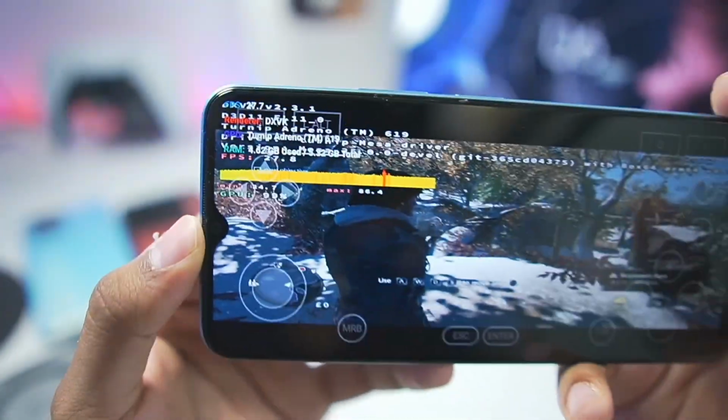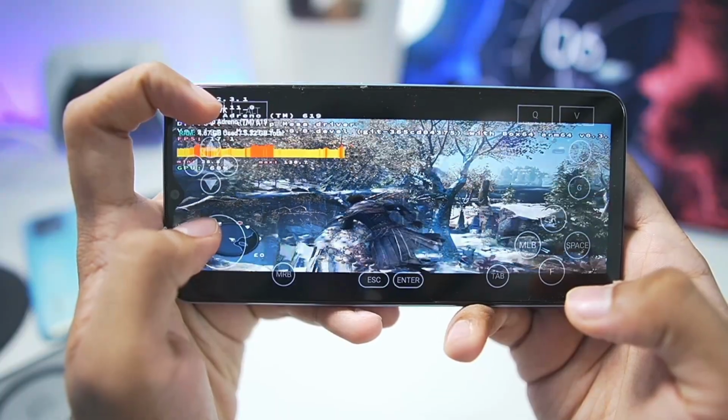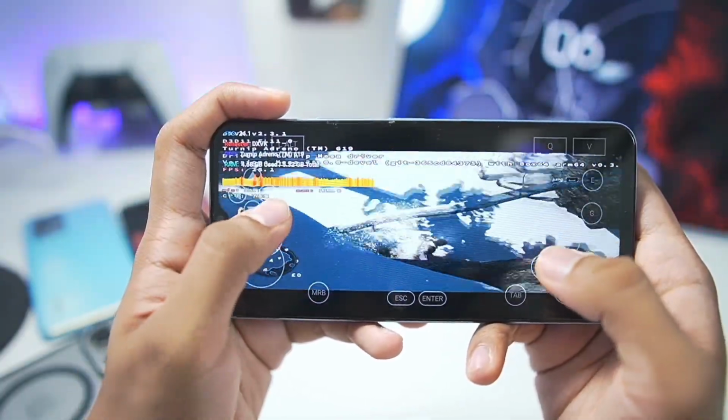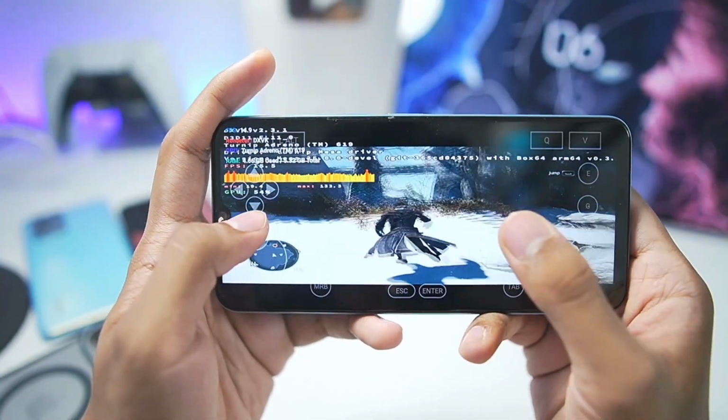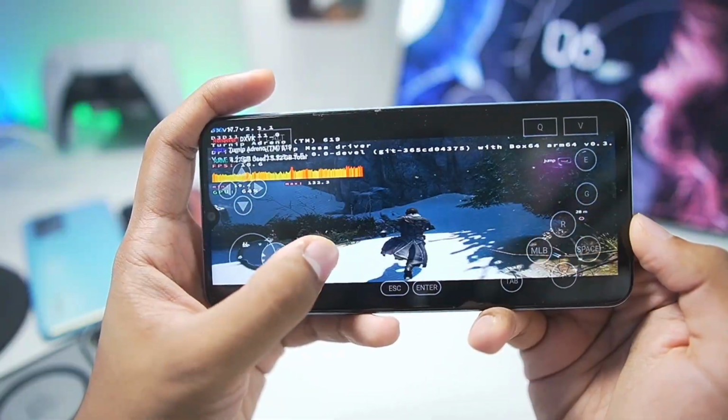As you guys can see, still getting 27 FPS and I just have to say this is freaking insane. We are getting more FPS on this Android device than I got in any till now. This is seriously surprising. We are getting almost 30 FPS stable gameplay experience on a Snapdragon 4 Gen 1 processor Android device. That should be unbelievable.